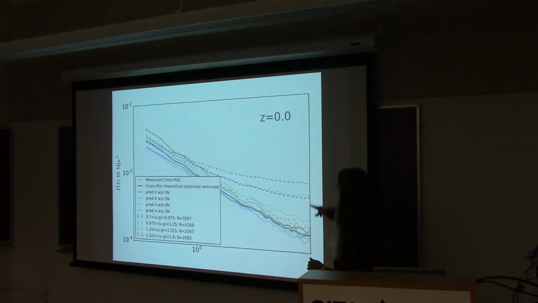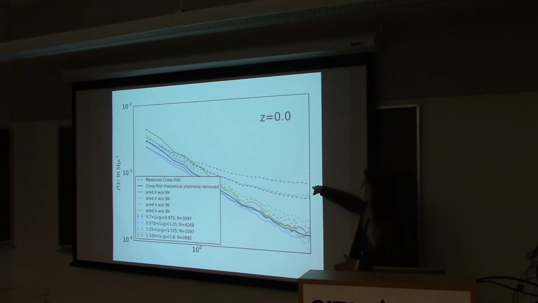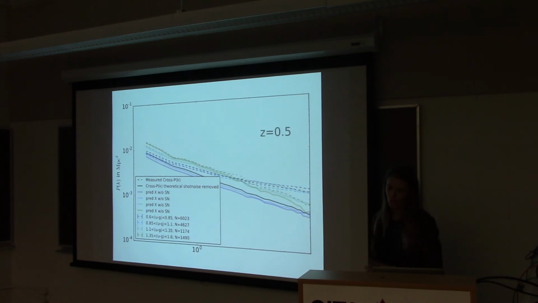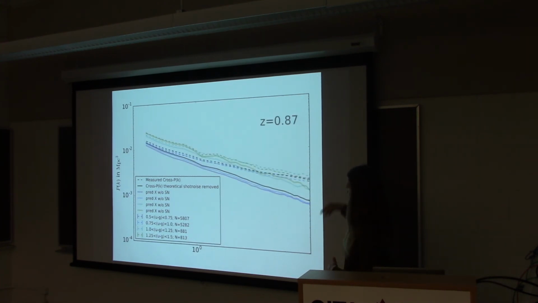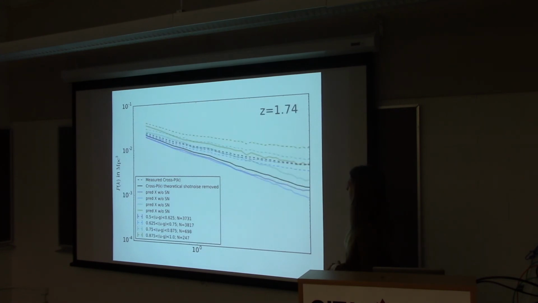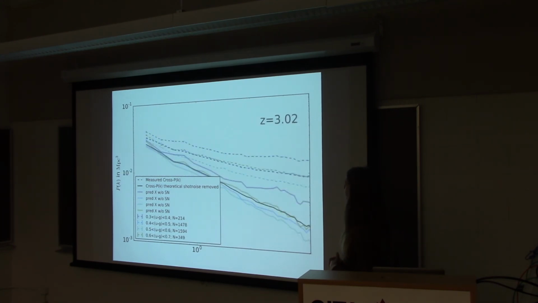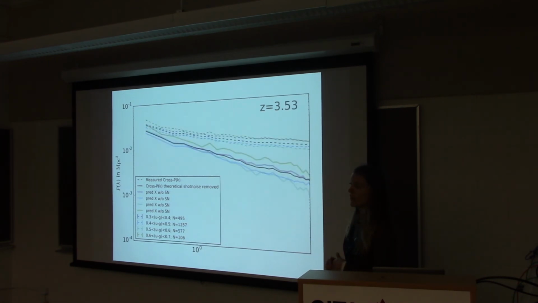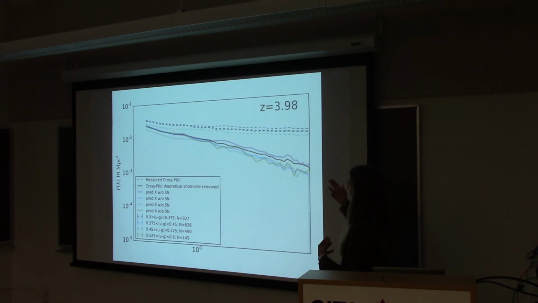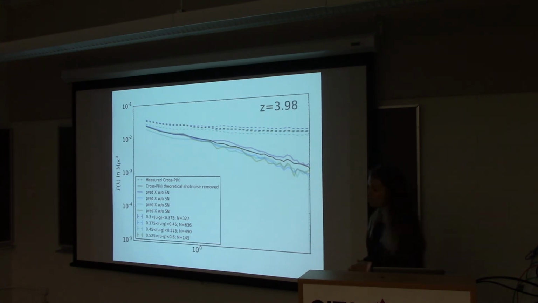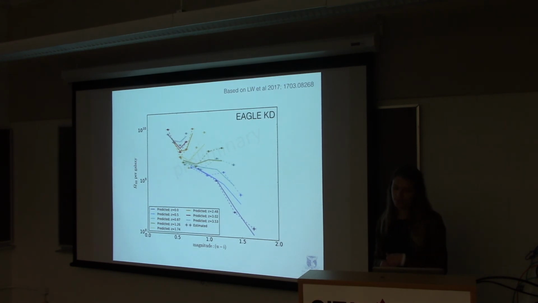Okay, so here you can see it so much better on these smaller scales how much you deviate if you don't deal with the shot noise. This is what you measure on the dashed line, and the solid lines are when you have removed the shot noise. This should be a little movie going through the different redshifts, where you can see this is an ongoing thing. So it should be relatively straightforward to measure the shot noise, and through that measurement, get the H1 mass of each of these different galaxy samples. And you would end up with something like this.